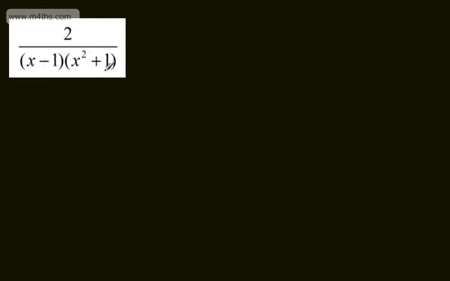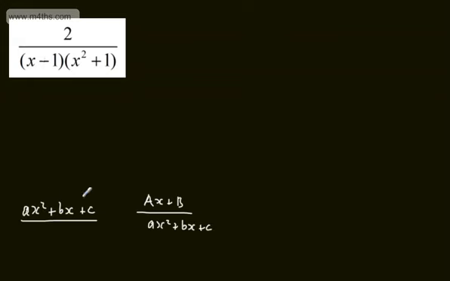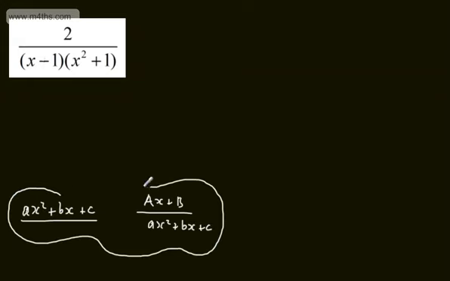Now when you've got this, if this had been x squared minus 1, then I could have expressed that as a difference of squares and said x plus 1, x minus 1, and then gone ahead and dealt with that. But as we can't, we have to now consider a different approach. Now in general, if we have in the denominator a quadratic factor of ax squared plus bx plus c, then what we're going to have now as a partial fraction is ax plus b over the quantity ax squared plus bx plus c. Again, quite formal, but if you wanted it, it's there.